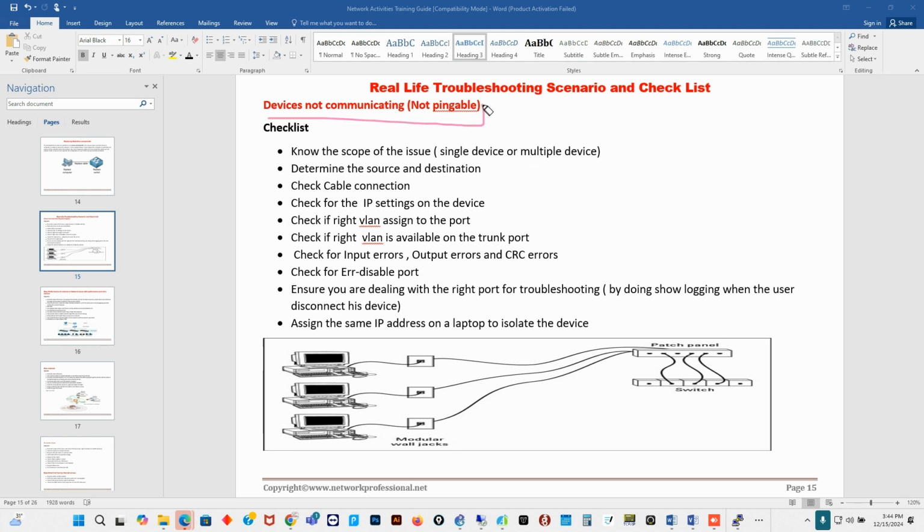Yes, Godfred. Yeah, Prof, with the cable, when you are changing the cable, can you be specific? You change the one from the user to the wall jack, that is one. And then from the switch to the patch panel, or from the wall jack to the patch panel. No, so you have to change the wall jack to the patch panel. No, okay, so I get what you mean.